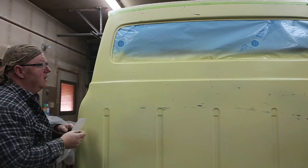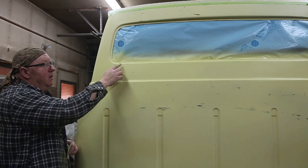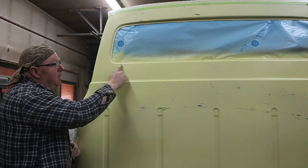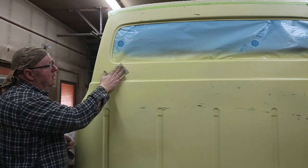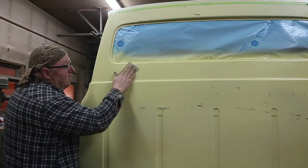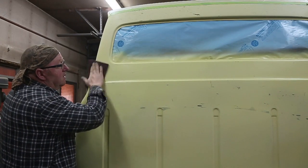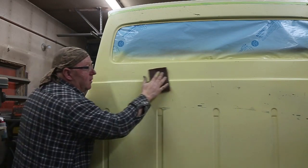We're just finishing up here now. On any paint — let's say I just sanded this little area right here — when you clear it, this is going to end up being a little different color than the rest. So what you want to do is even everything out: make really light little circles like that, and you can finish off with a scuff cloth. That way it's just going to even the paint out a little bit more. Final tip before we go to clear.